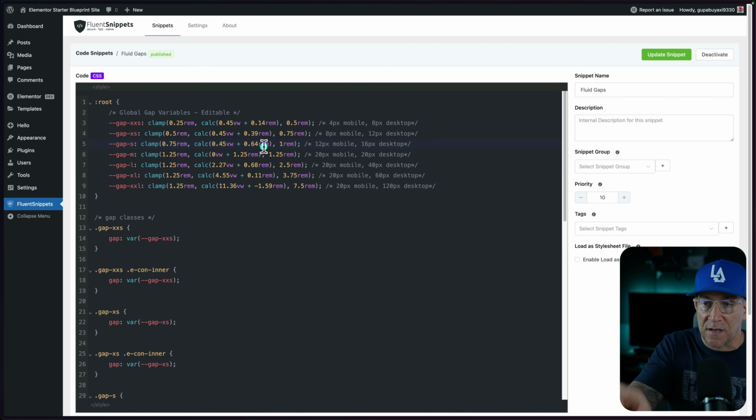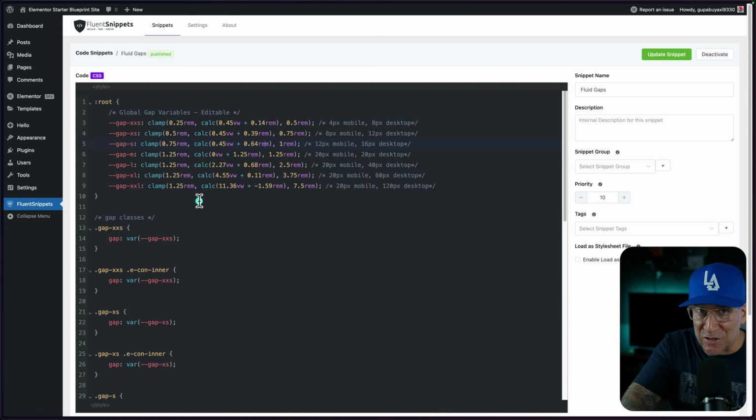And I promise you this, if you use this system, combine this with our sections and container fluid system, it is going to make your designs better, more consistent and clean. It's also going to speed up your process, and it's going to be hard going back to manually inputting your values inside of the editor. But go ahead and give it a try because I want to see how this works for you. So definitely let me know inside of the comments.